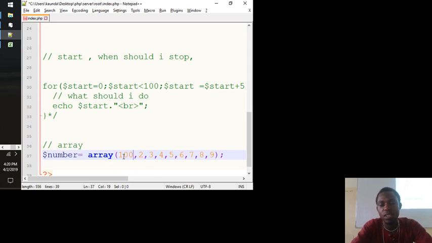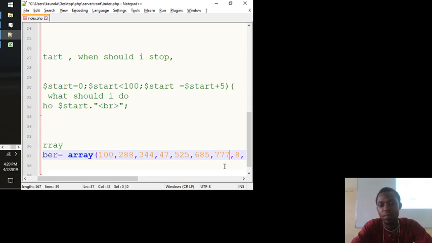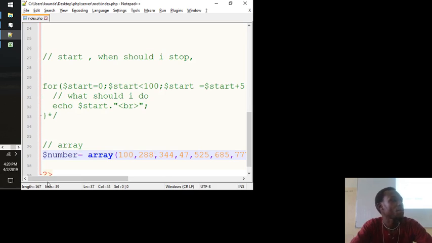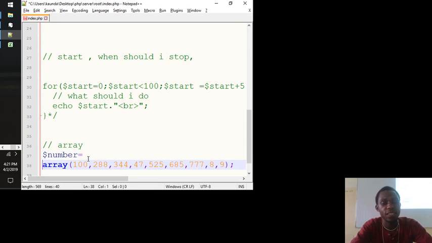It could be anything, not just 1, 2, 3. And we know these are items in it. This is the first item, this is the second item, this is the third item. Are you okay with that?